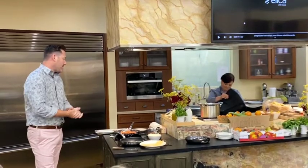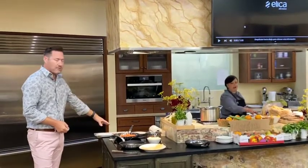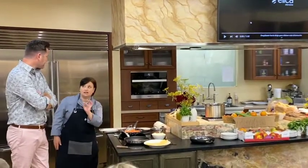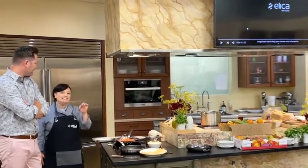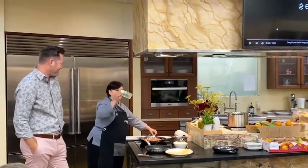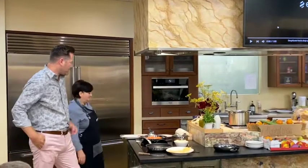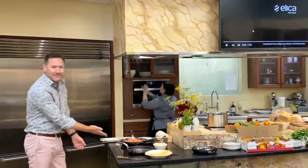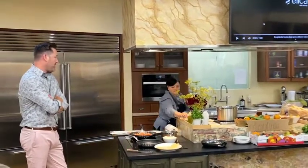Big plus. But just like most induction, it's really well controlled. There's an automatic mode, so you can auto-tune the ventilation as you cook along your meal. And just the briefest induction science: we're creating a very safe, low magnetic wave that makes instant connection with the pan. Right underneath, magic, it's cooking with magnets. The cook surface doesn't ever get warm. It would melt if I kept it for too long, but it's only residual heat that comes off the pan. So it's extremely safe, which makes it a gem.